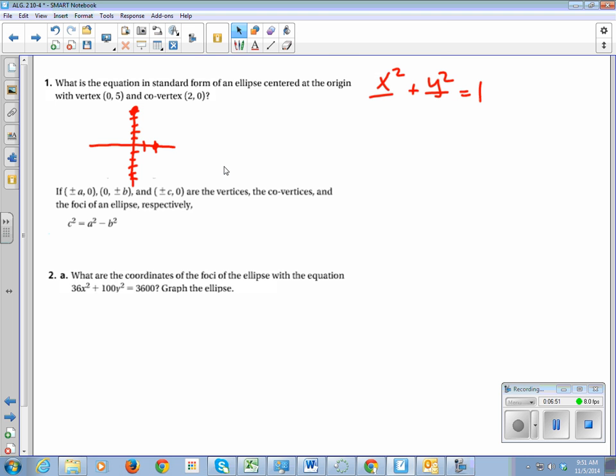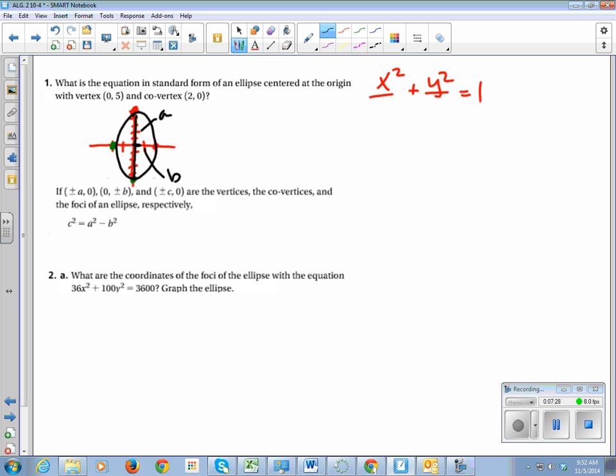So that means, because of the way an ellipse is formed, that I have opposite vertices at my green dots, and I connect all these dots with a smooth curve, and I get a nice little ellipse shape. So from this picture, I know that my major axis is here, and my minor axis is here.